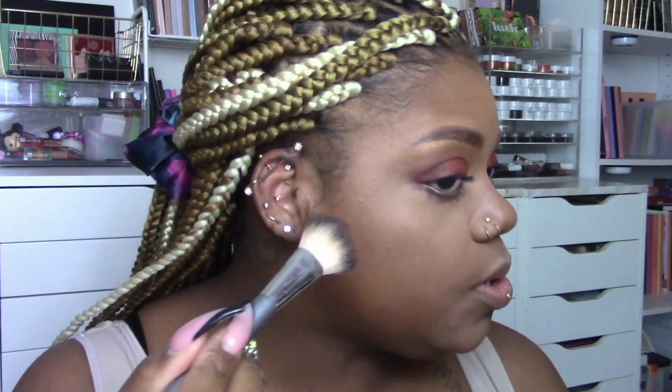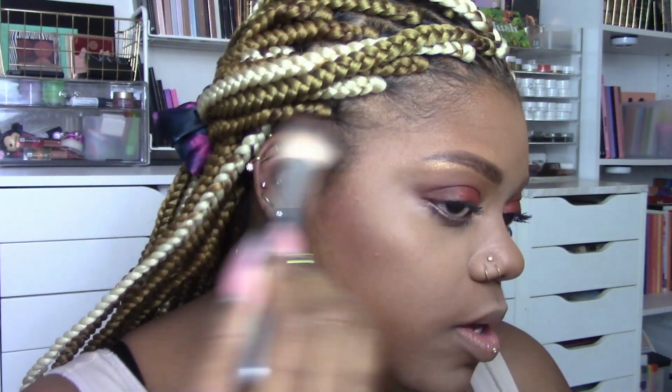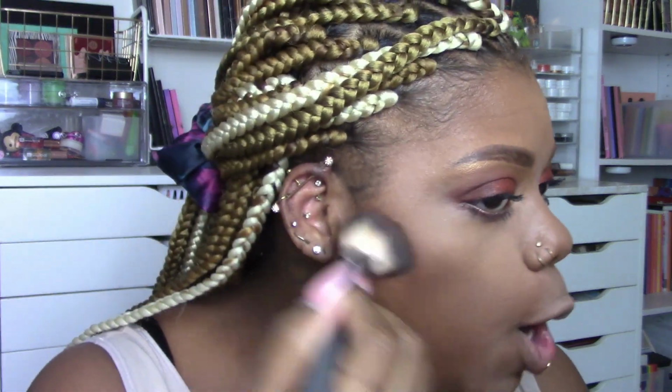Let's get back to the star of the show. So let's start with this contour. So this is probably the lightest shade of contour that I would reach for. So if you are a smidge lighter than me, but maybe too dark for the light palette, that could potentially be an issue. And it's also not super cool. It's giving a little warmth, but it'll work.